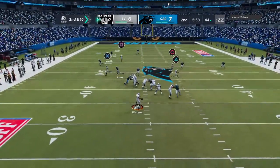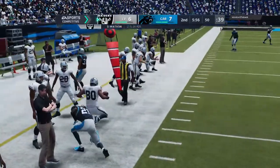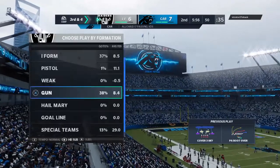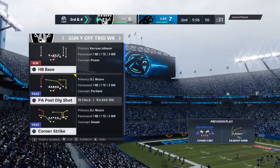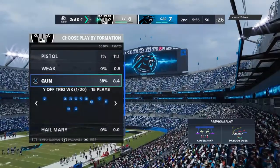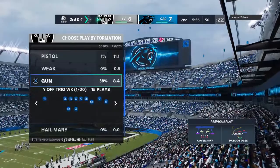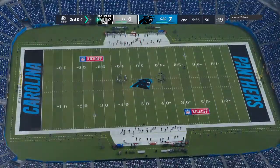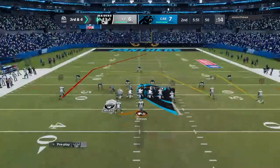Here's Watson now on 2nd down. That's caught by Howard. And he goes out of bounds. It looks like right at the 50. 6 yards is the pickup, and that'll lead to a 3rd down. One thing you're hoping for when you run drag routes is you're able to hit a receiver in stride, and he can pick up a lot of yardage after the catch. But in this situation, the defense was effective, able to stop him before he could get a good head of steam going. They face a 3rd and 4 after that last completion gets them 6.